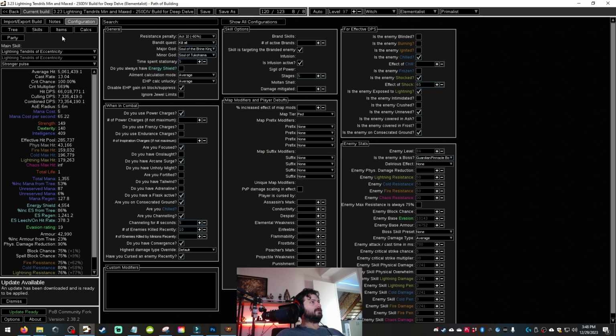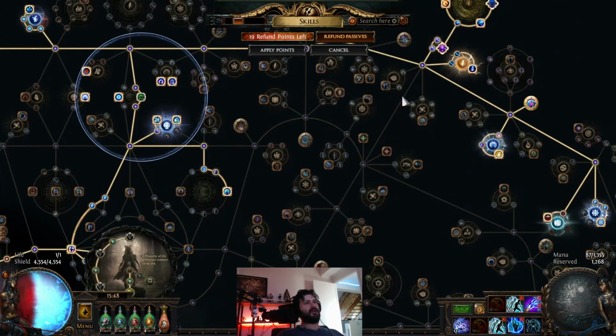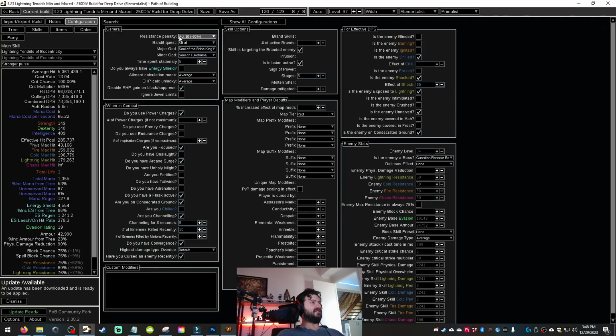Arcane Surge comes from actually having Arcane Surge in the setup. So we proc Arcane Surge in the setup, and we also have it in our node in the tree as well. Gain Arcane Adept, so gain Arcane Surge after channeling for 1 second, and that pretty much maintains uptime all the time. Flask Charge active, yep, we're always using a flask. Consecrated Ground, yep, we have a Bottled Faith in this build, so yep, we have Consecrated Ground. Are you channeling? Yes, channeling seconds, 5 seconds generally.